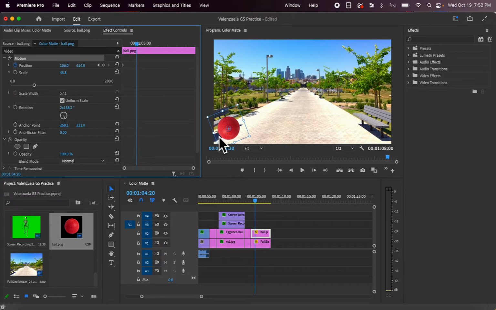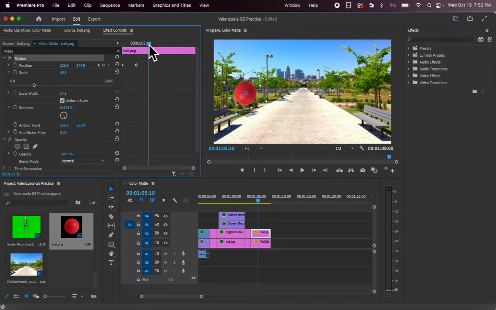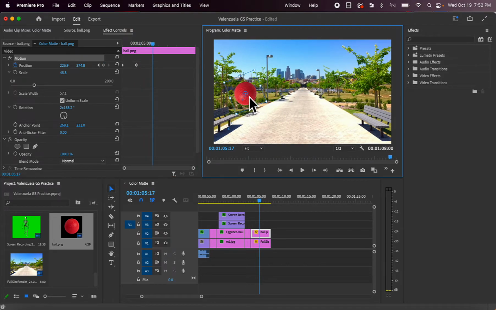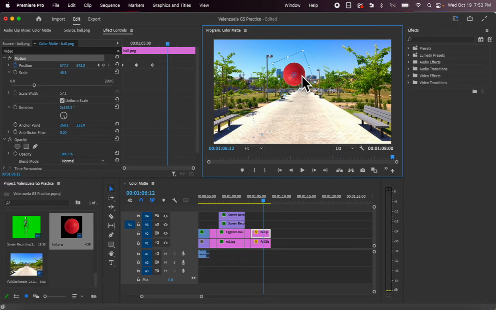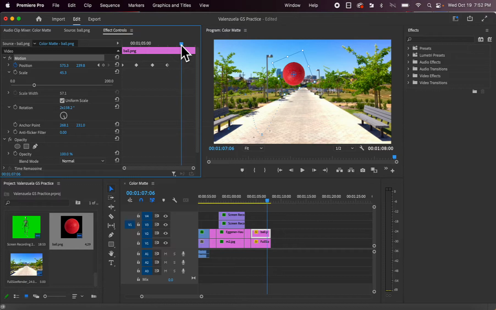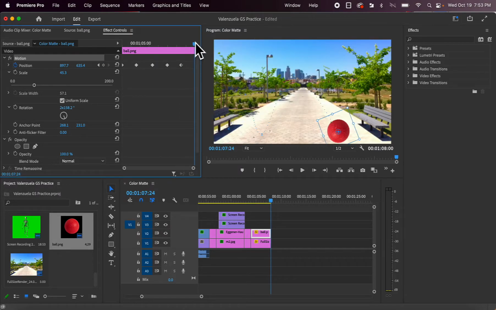So I'm going to move it a little bit, and then I'm going to move the ball up, and you'll see that it creates a little keyframe, and then move it again, bring the ball down, move it again, the ball up, down, and then the last I will have it bounce off the page.